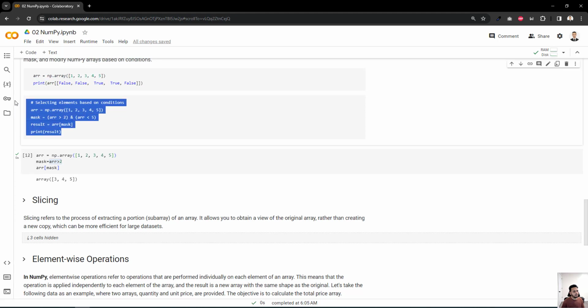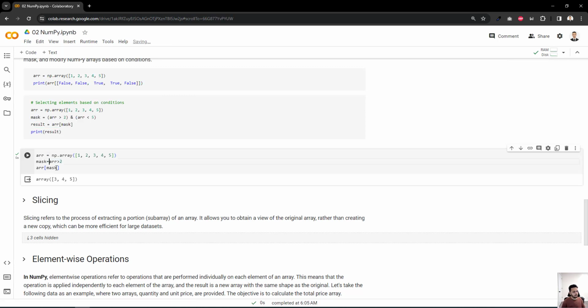Now I can make the condition more complicated. For example, I can generate a mask as this, and you know what's gonna happen. Okay, so it will basically return me the items with value bigger than 2 and smaller than 5.